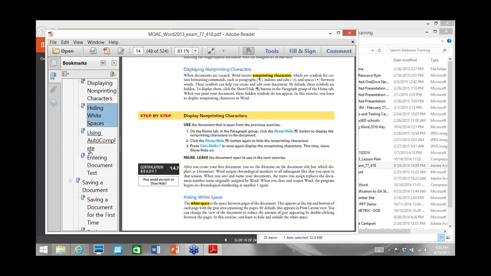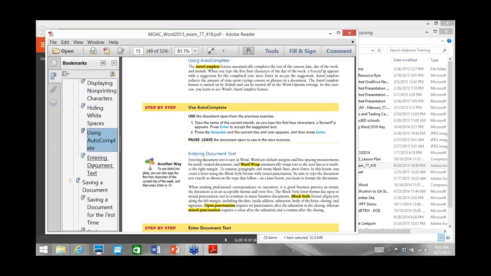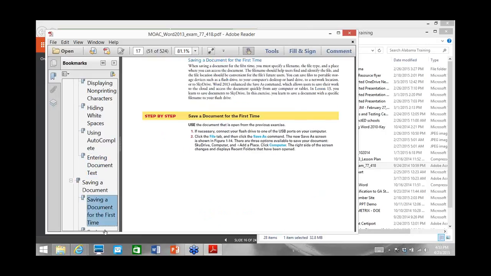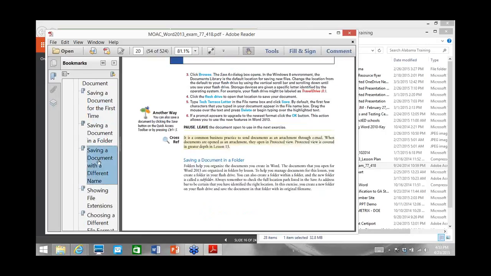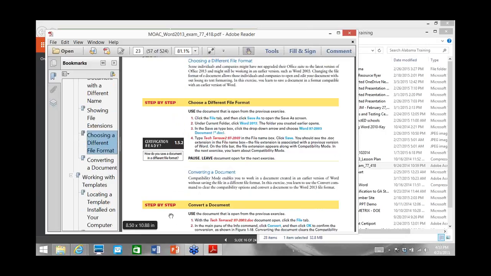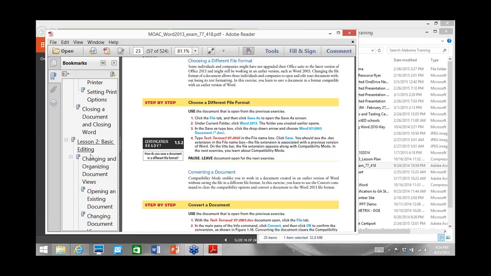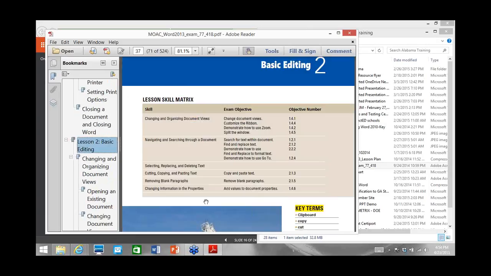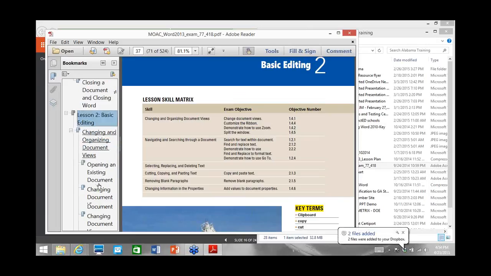As you go through, you'll find some chapters have more certification ready boxes than others. You definitely want to spend more time on those chapters and on those certification ready boxes. See, there's another one. How do you save a document in a different file format? Obviously, that's in Backstage View, and it's something I remember from the test. So you want to concentrate on those certification ready boxes. And remember, at the beginning of each lesson, you've got your exam objective for the test, and where you can find it in the chapter.